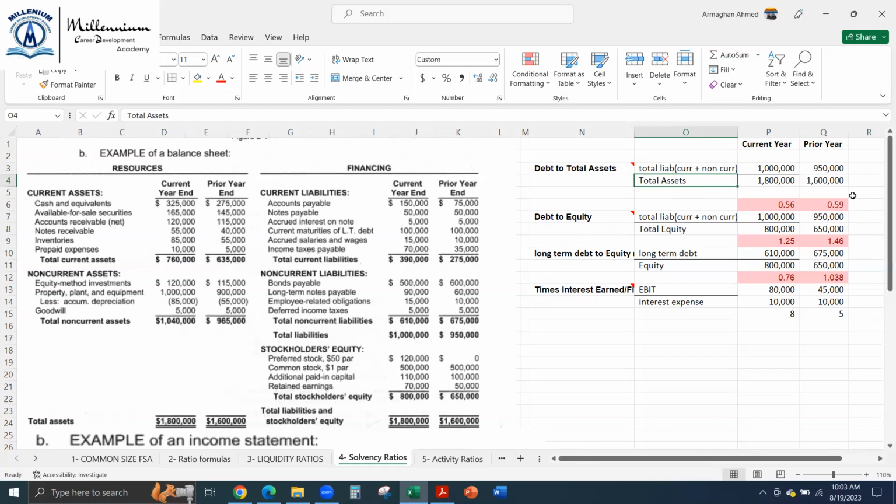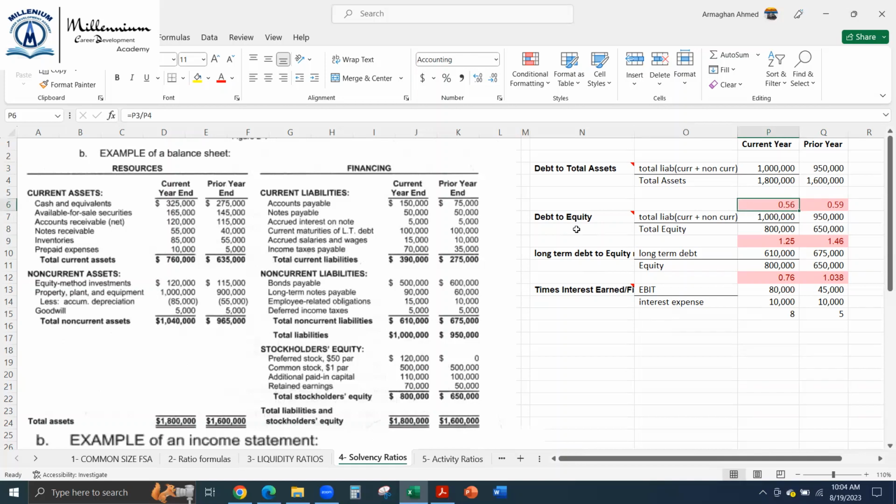You can see that 59% has become 56%. It means liability is reducing, so it's getting better, right? Yes. I mentioned the other way, but it is better actually. It's getting better because the liability is reducing. Liability was 59%, now it became 56%. It means the proportion of liability is decreasing and the proportion of equity is increasing. So that is getting better.